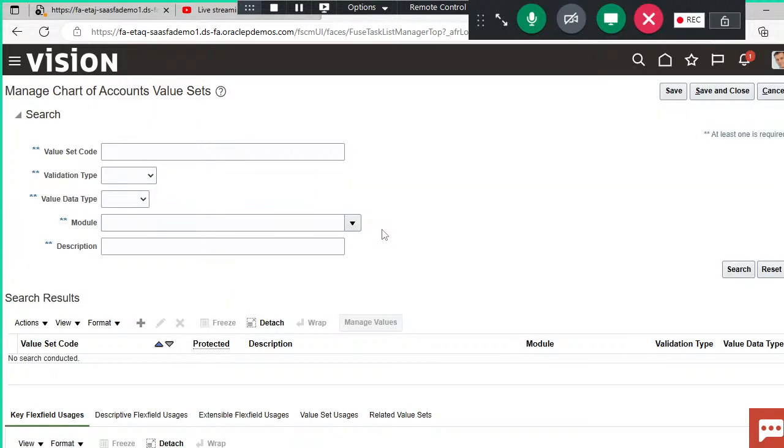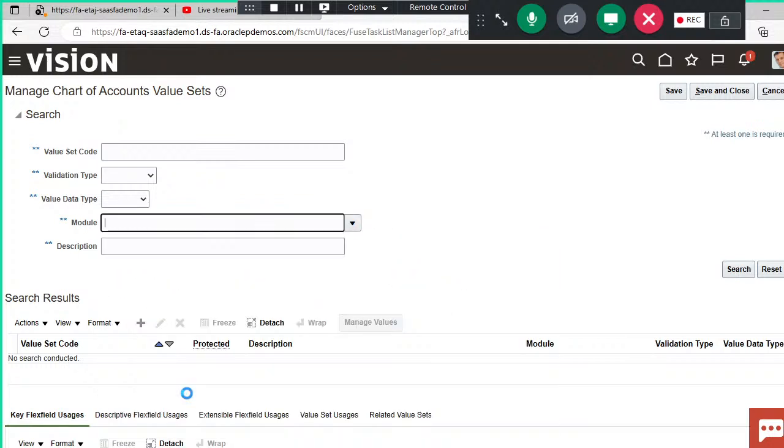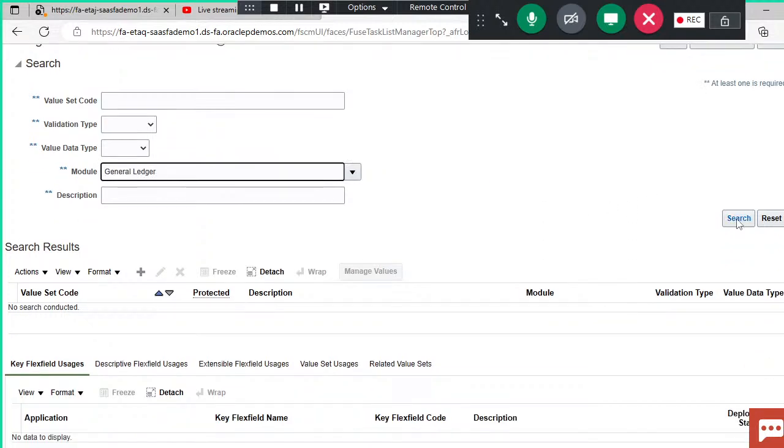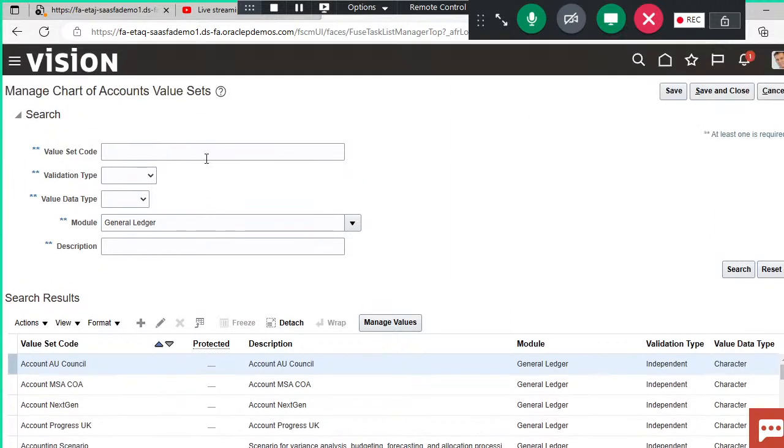Fine. Now here you can give General Ledger and search. So various value sets are coming here, but we want a specific one.